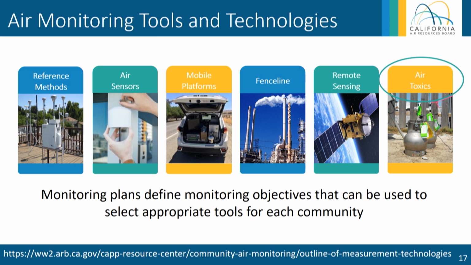And last but not least, air toxics. Things like sample media, SUMMA canisters, are also very useful, but generally provide 1-day averages or 8-hour averages. So the temporal resolution may not be adequate for the goals of a monitoring plan. And things like real-time GCs are becoming available and providing hourly concentrations of some air toxics and pesticides.